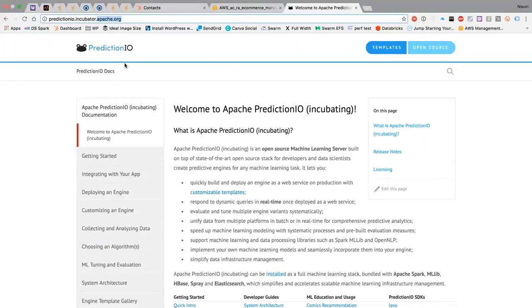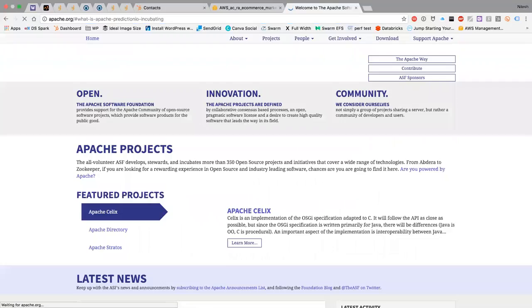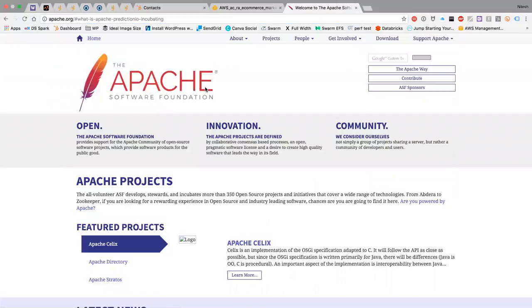Right now it is in incubation stage, which means if it succeeds, it eventually becomes a first-class Apache project. But as you can see, it is incubator right now.